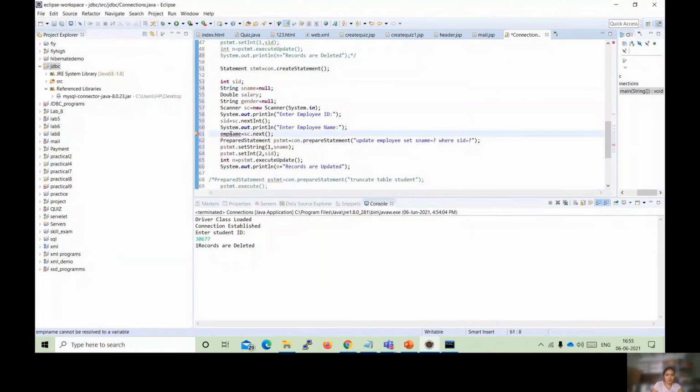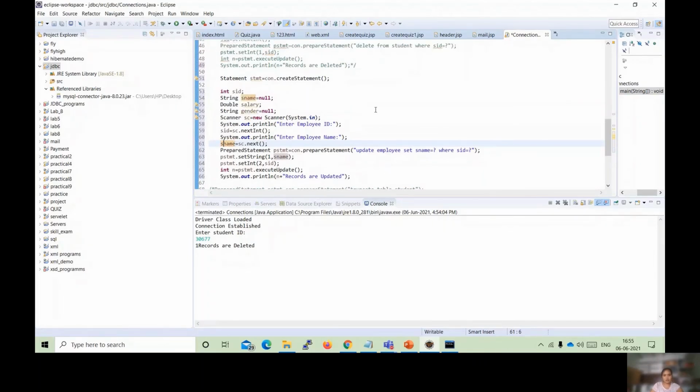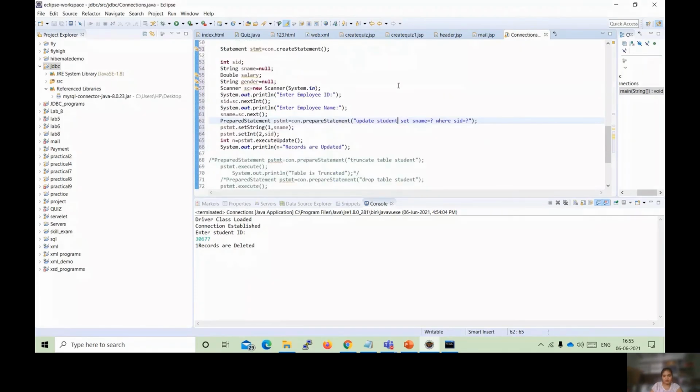As it is not the name, it's sname, it is showing an error. Let me change it. Yeah. Now save the program and run it.